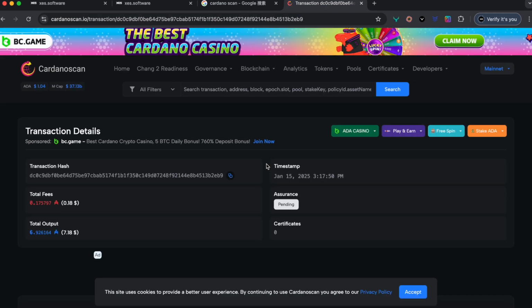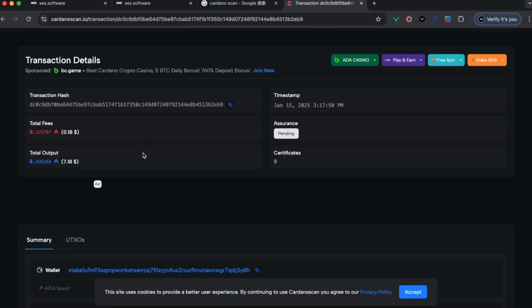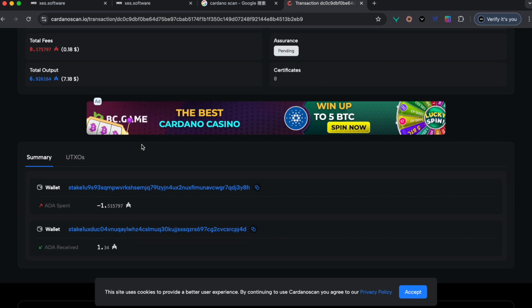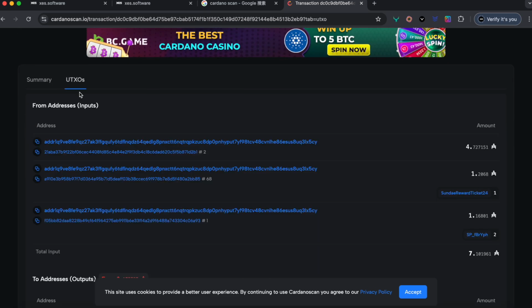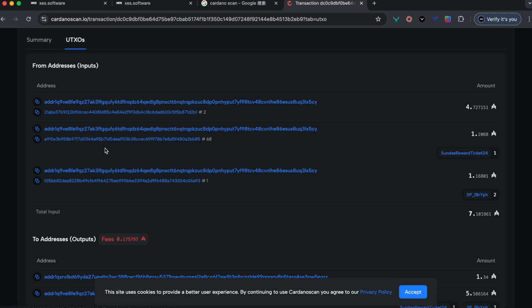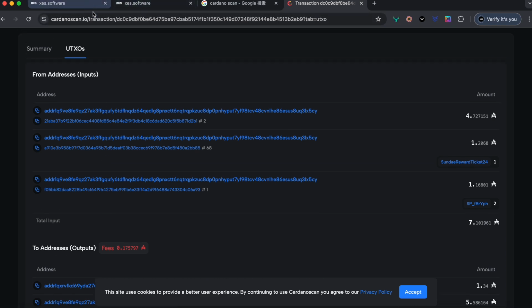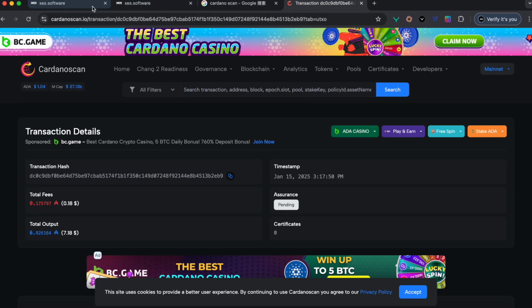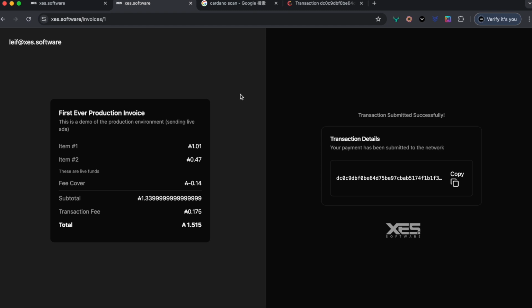We can search up this transaction, and it looks like this transaction went through. You can see that everything looks correct from the transaction, and the invoice should now be paid. So that's great. Good job. Thanks for paying the invoice, right?